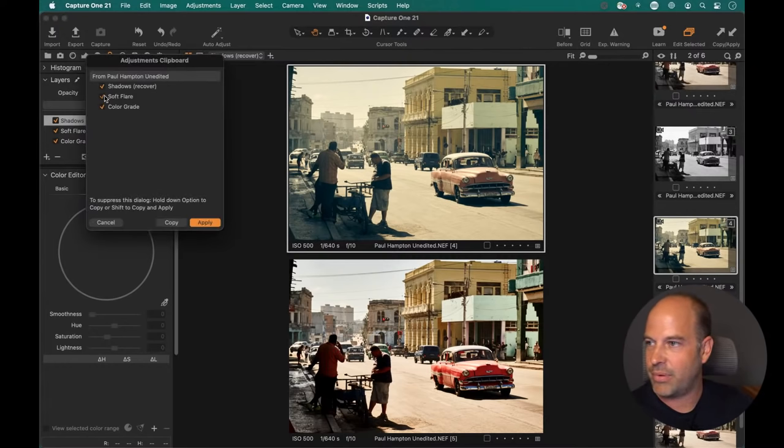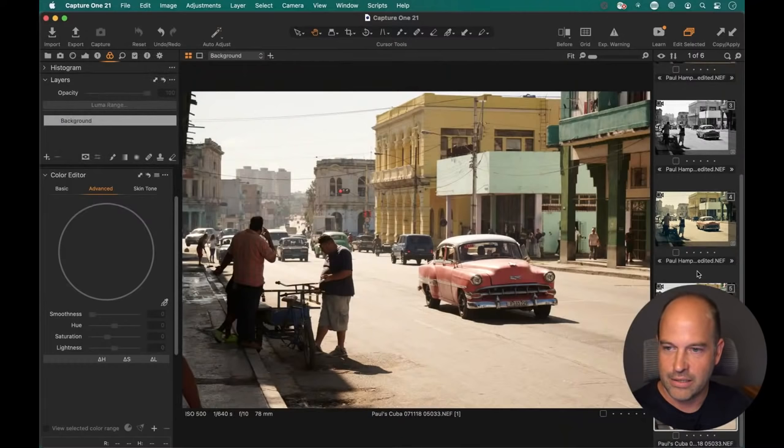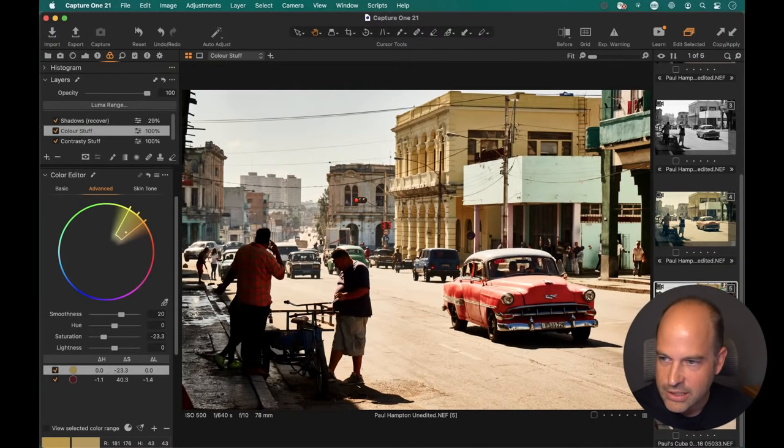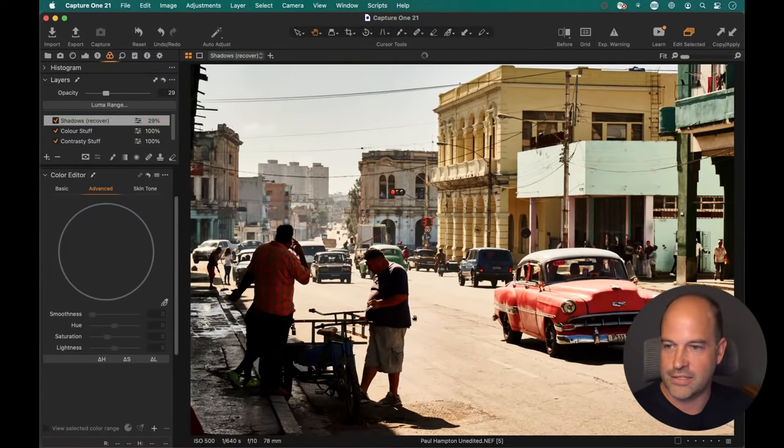So let's grab shadows and then watch when we say apply. It brightens up a little bit. Don't think it, oops, where is it? This one. Don't think it hurts. Just gives a bit more life into the front there, a tiny bit. But as we're going contrasty, then I think it's fine that it's a bit more aggressive anyway.